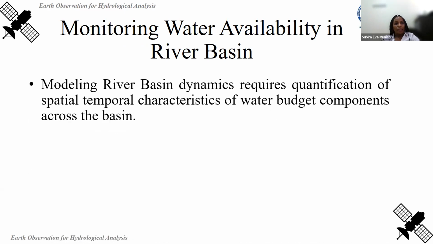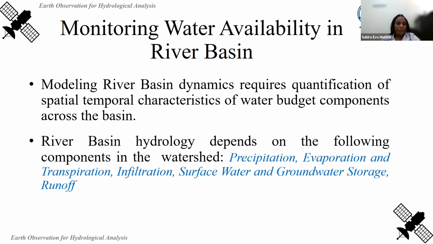So satellite data and remote sensing techniques become very handy in monitoring availability. Because availability is a function of time, it also changes. Function of space also changes with space. So you have changes spatially, but also have changes seasonally also. So it becomes very crucial at this time.